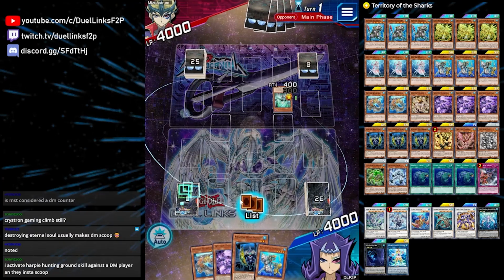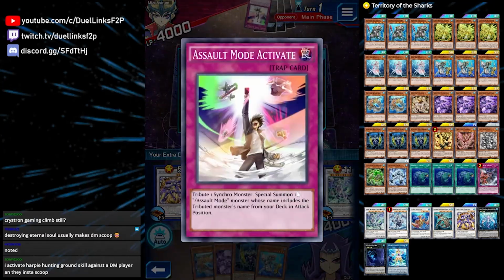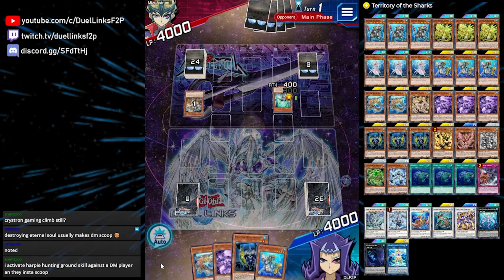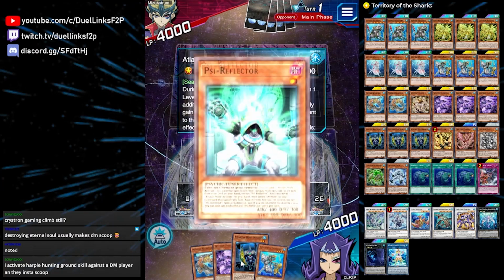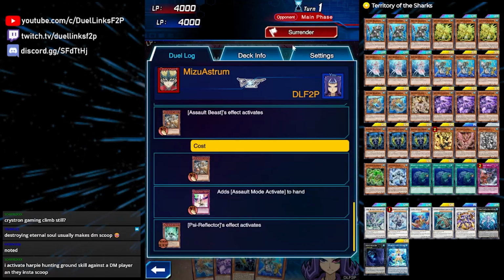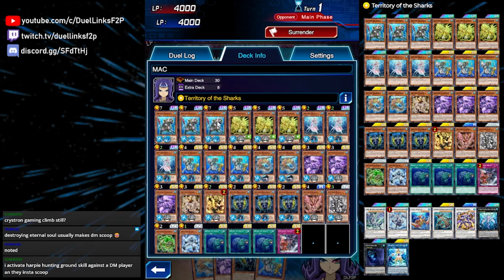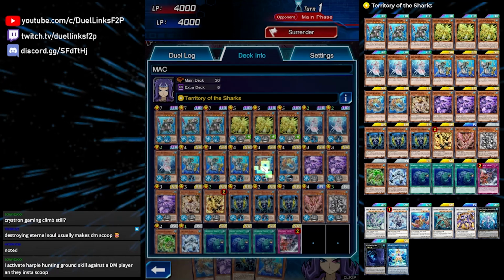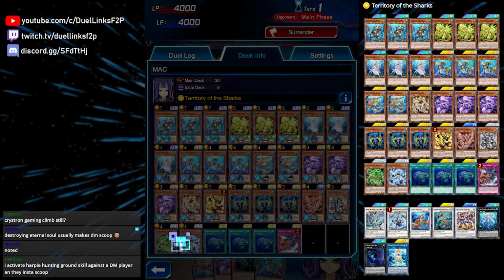And also because we're playing Coral Dragon and the Crocodile, that allows us to discard the cards in our hand to pop cards, and if we discard our Atlanteans, they trigger their effects. And also Mermail Abystis. Abystis lets us discard to search Mermails, and also Abyss Spike also discards, so we have a ton of discarding effects.